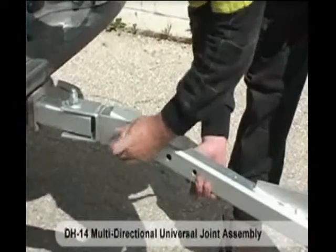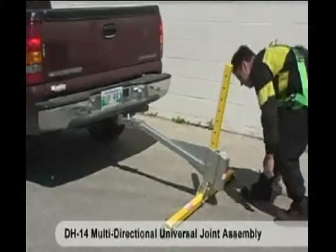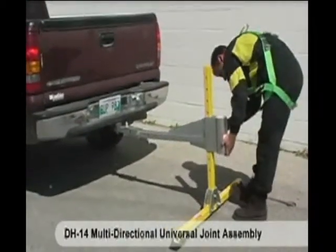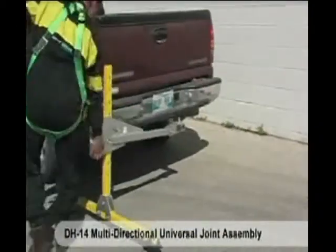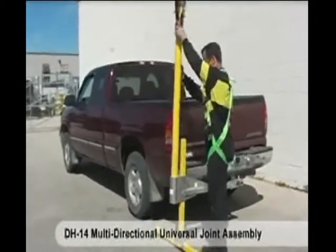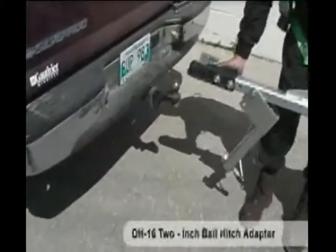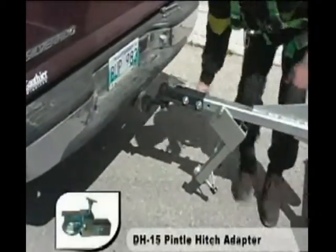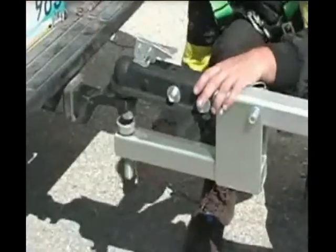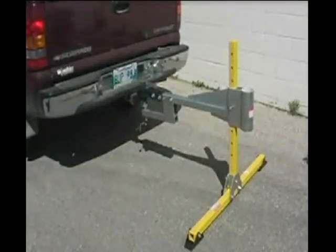The multi-directional bumper receiver installs between the standard model DH-12 hitch mount sleeve and the attendant vehicle to compensate for uneven on-site ground conditions. Install the receiver as shown. The 2-inch ball hitch adapter is connected as shown here. Pintle hitch adapters are also available for use with the sleeve.